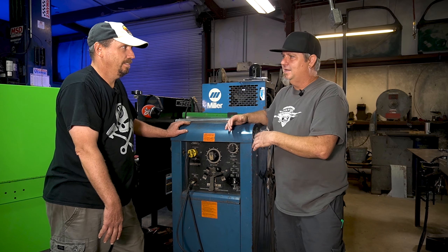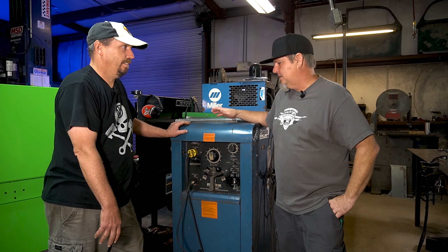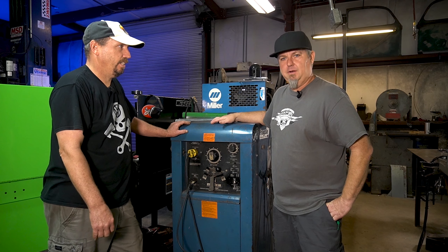This being an older welder, it's a little bit different. Some of the newer ones just have knobs on them, which is probably what you'll see. I typically set mine to just above where it's too much power — I'll do a test run and then back it off with the pedal to where it needs to be. That way you have the power there if you need it. To a corner or something it takes more heat — when you first start it's colder, get more heat in it. There's so much we could talk about with setup, but we're just gonna start with the basics and get you rolling, and we'll keep showing you more stuff down the road.